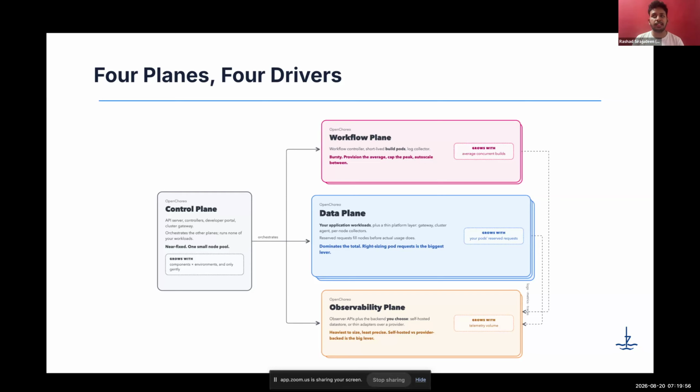And then the observability plane, again, is very tricky to scale for, because it depends on two things. In OpenChoreo, we do have many options when it comes to observability. Some of them are self-hosted and some are cloud-based. When it comes to self-hosted observability planes, the whole observability stack runs on your cluster, which means you would have to account for those when it comes to sizing as well. And then the cloud-based ones. At this point the observability plane is just a query layer which queries the cloud API and gives the data for you. So then it's kind of straightforward.